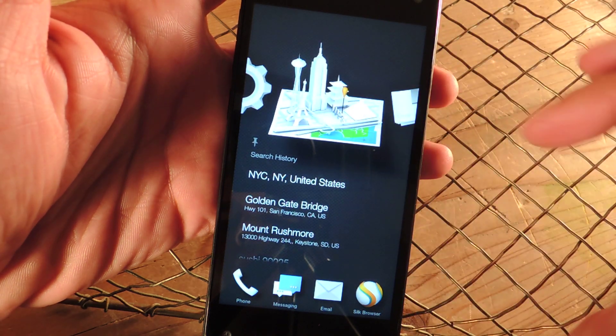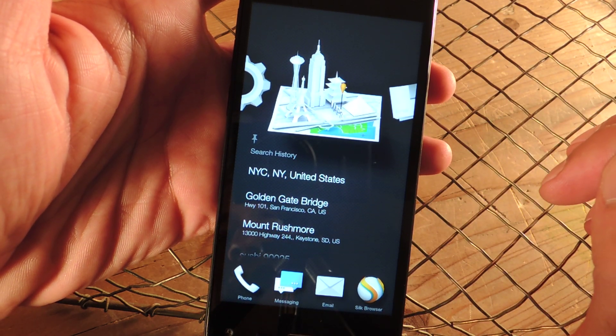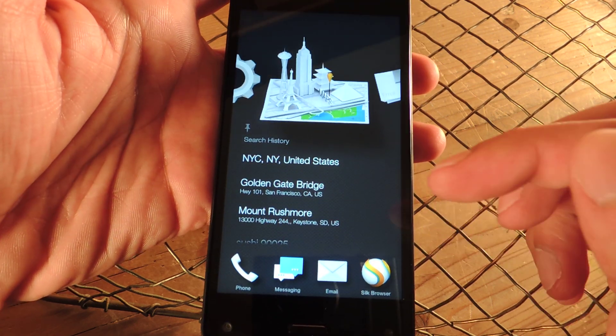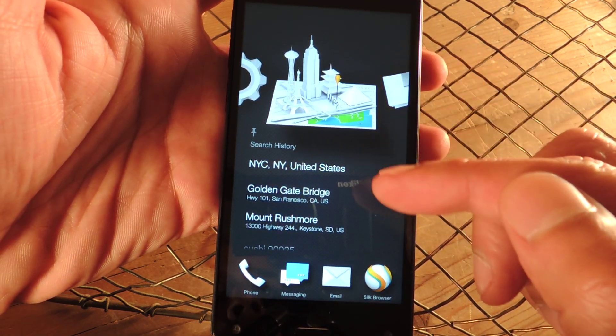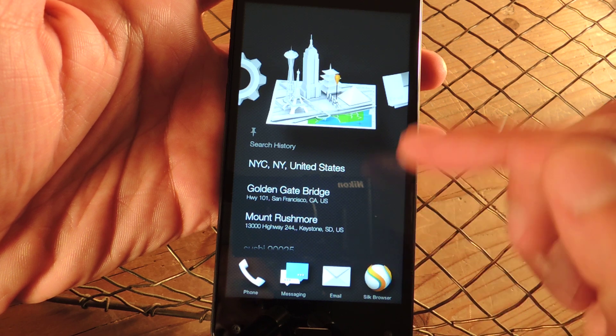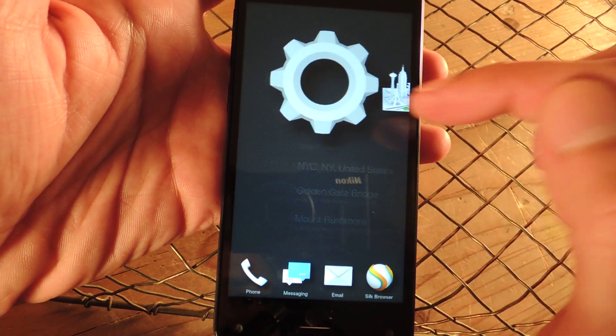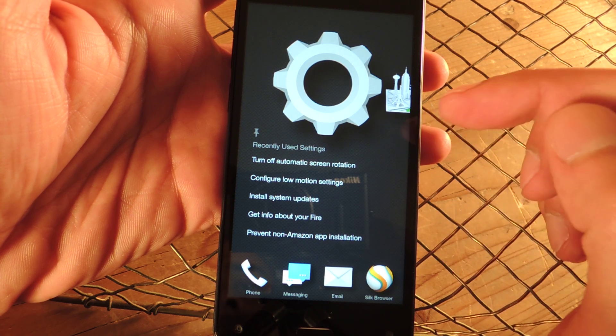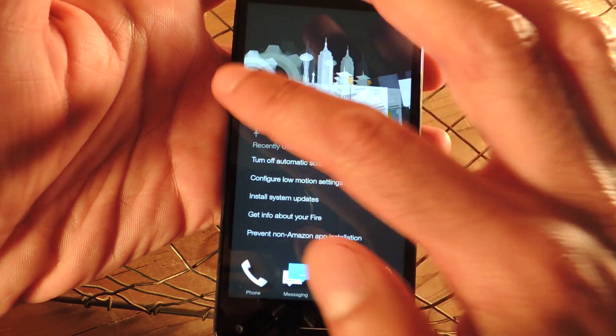The Carousel is pretty much your most recently used apps. And aside from just giving you the app, you also get some dynamic information. For example, you have the Maps app here — it has my recently searched places and settings. So these are the last settings that I messed with, and I can go directly back into them without having to first go into the settings app.